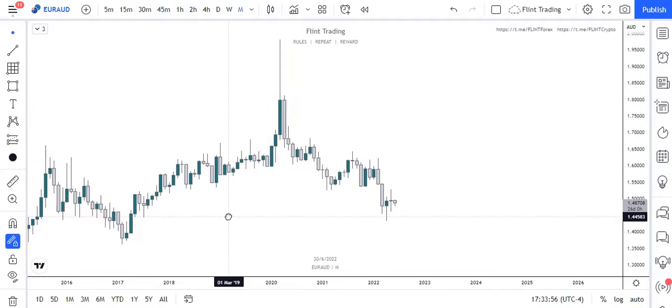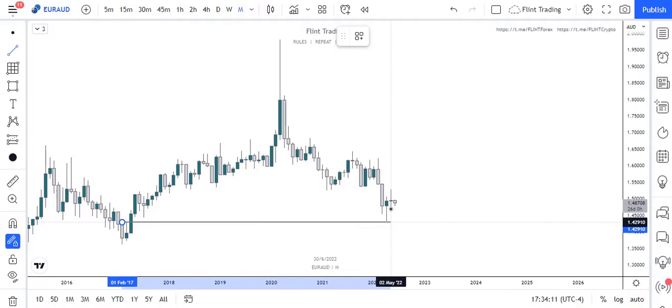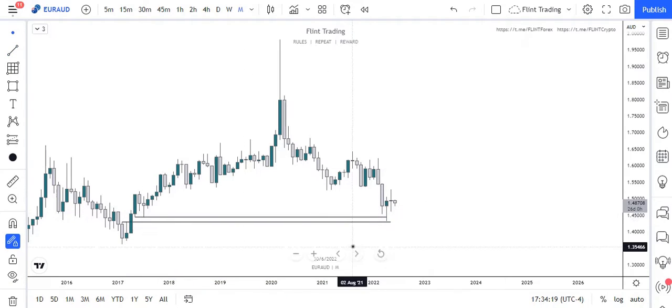Alright, so starting from the monthly, we have to identify what price is actually showing us. First things first, we have to identify where price is at the moment. And if you notice, we are in an order block, and besides that we have some fair value gap right here as well. Price has tapped within this fair value gap, and it has shown a good rejection from this area right here.